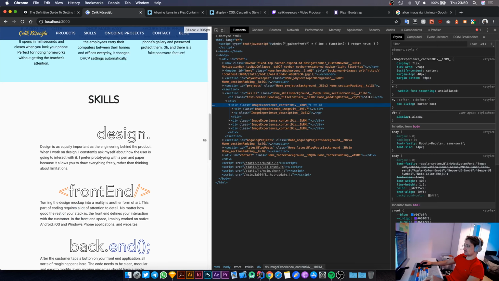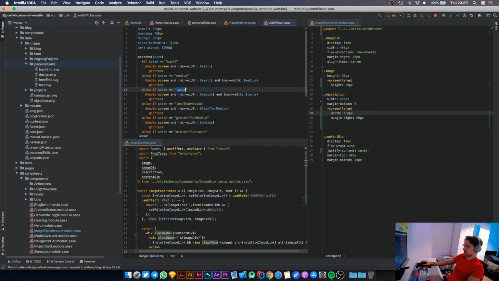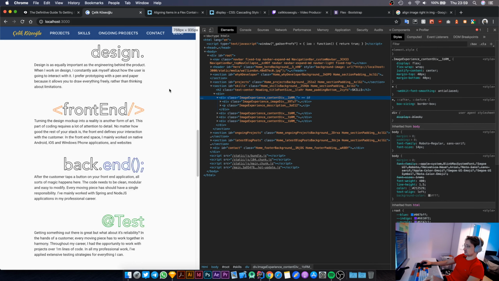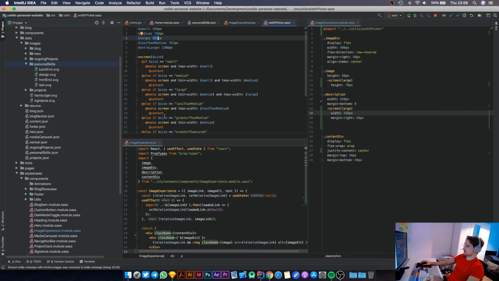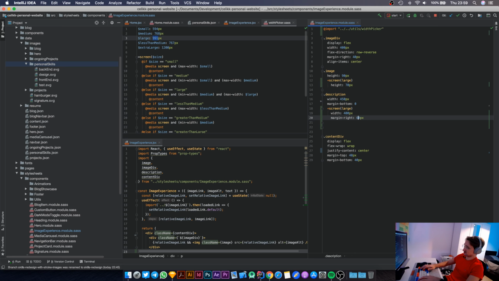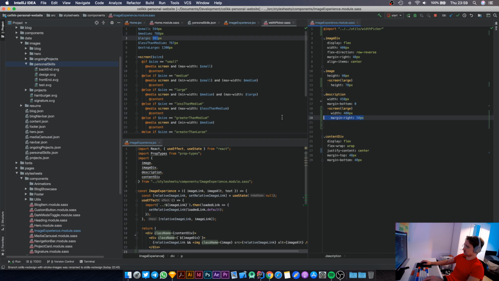But then again, this has to apply to our range between, where is the width picker? This has to apply between 768 and 991. So let's go back to 768. Okay, it still needs to look good on here as well, which means you might need to decrease this a lot more. And okay, let's see how that looks. So what's the problem in here? The margin right seems to be a problem, so let's get rid of that. It's still a problem. All right, okay.